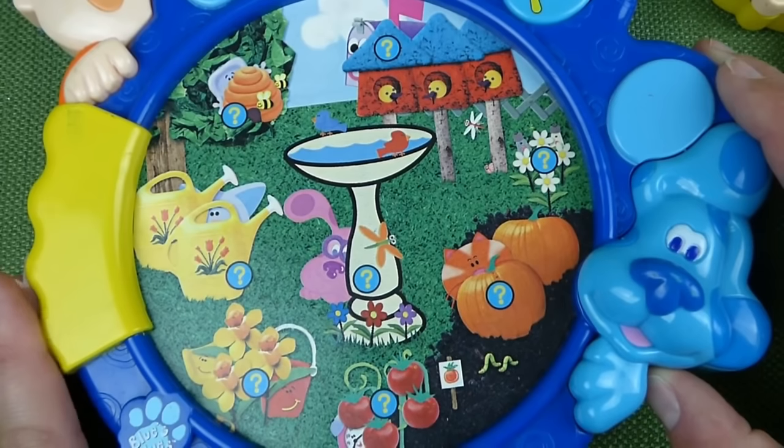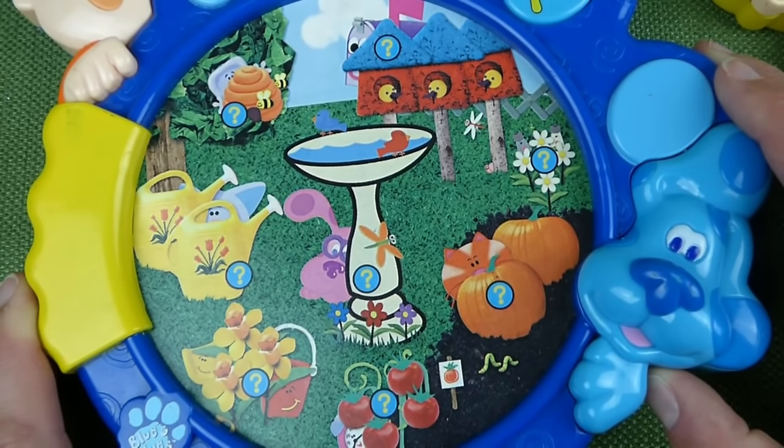Hi, it's me, Joe, and Blue, too. We're playing hide and seek. Will you help us? Someone's hiding behind something. Press the paw print for a clue.